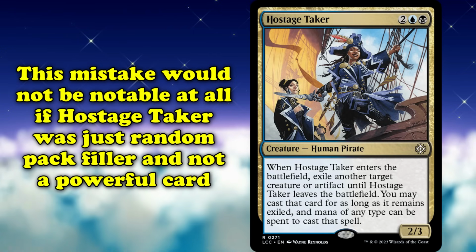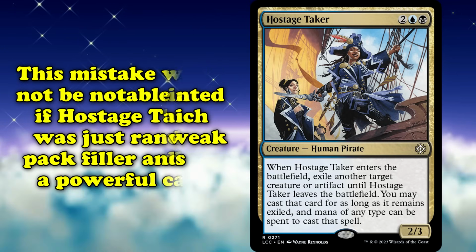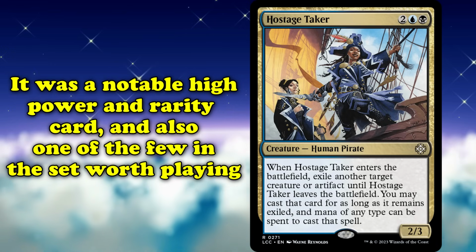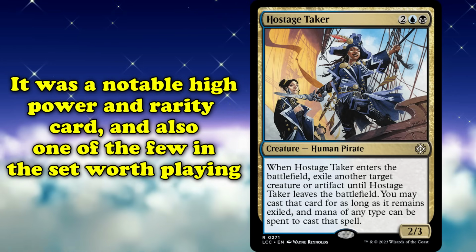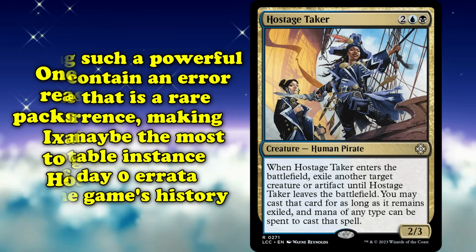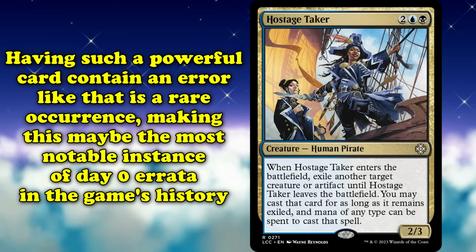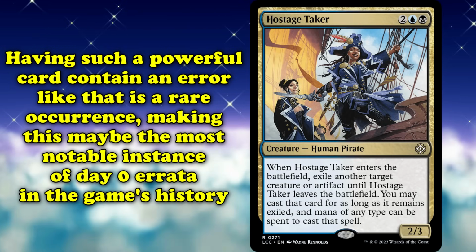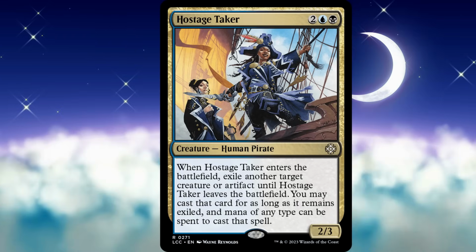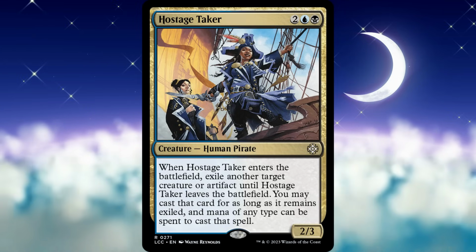However, this mistake alone wouldn't be that notable if Hostage Taker was an average pack filler, which it was not. Hostage Taker was printed in Ixalan, a famously weak set, where it was not only a powerful high rarity card, but also one of the few cards worth playing in the set. One of the main reasons to open packs of original Ixalan was to get copies of Hostage Taker. Having one of the most powerful cards in the set have a mistake that was very notable meant that Hostage Taker's errata is maybe the most famous instance of a Day 0 errata in the game. Basically, everyone knew about the errata because you had to in order to play during that Standard. There really hasn't been another card that was simultaneously this prominent and with such a large errata, easily securing the top spot on this list.